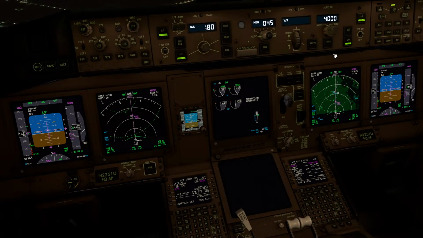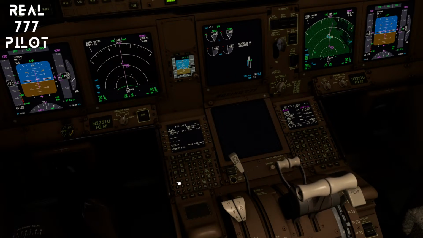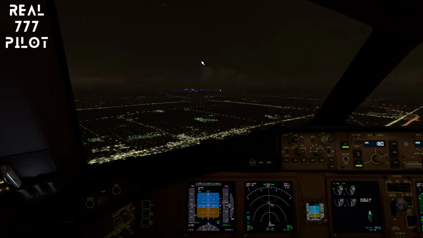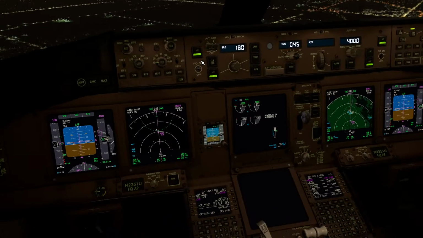Chicago Approach, November 6 Bravo Quebec. Now we have the wrong runway here, 4 right. Delta Aerospace, we'll change. Want to know when it's 4 miles? Yeah, there we go. Alright, 6 Bravo Quebec, frequency change approved. Frequency change approved, November 6 Bravo Quebec.